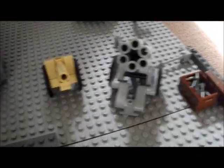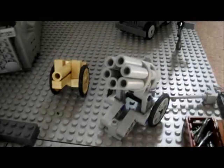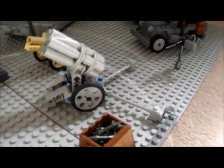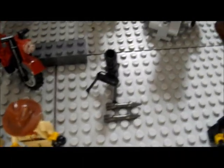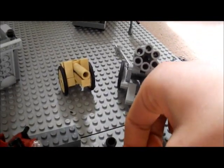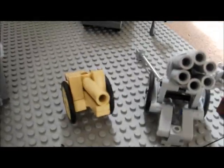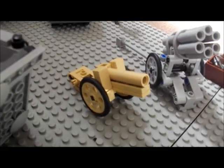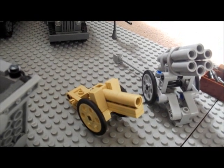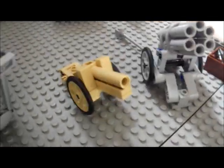On to the German vehicles — well, guns first. We got a Nebelwerfer 41, and that's a pretty cool gun with six barrels. This is from Brickmania — I did a review on this a while back. Got some missiles crate over there. Then we got a mortar — this is actually an American mortar — and we got some missiles. Then we got a German Africa Corps gun. It's not very proportional, but I made this thing — it's a Lefh 18 or Lefh 118, not quite sure of the full number.